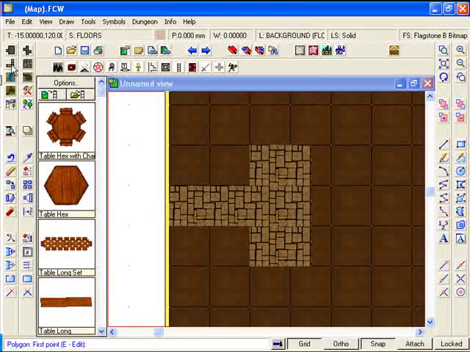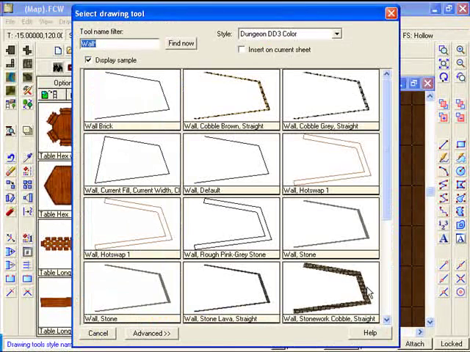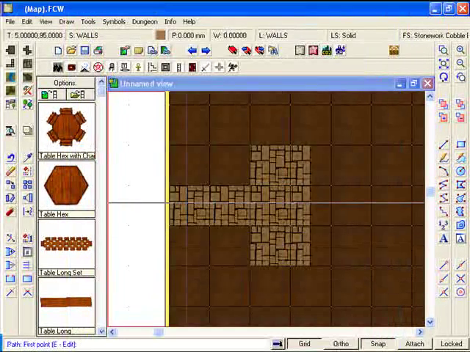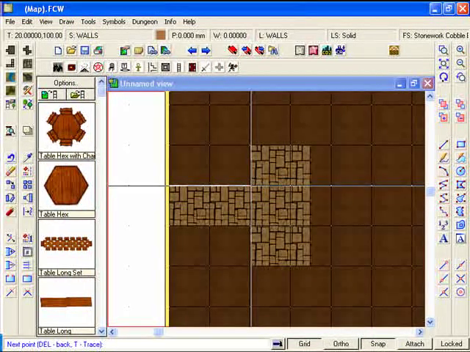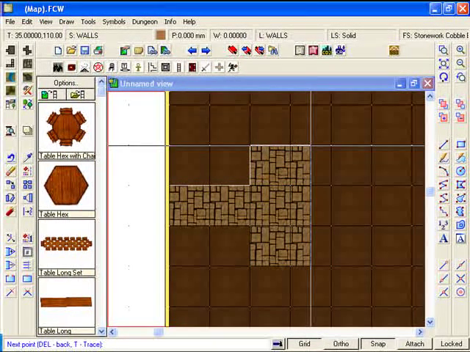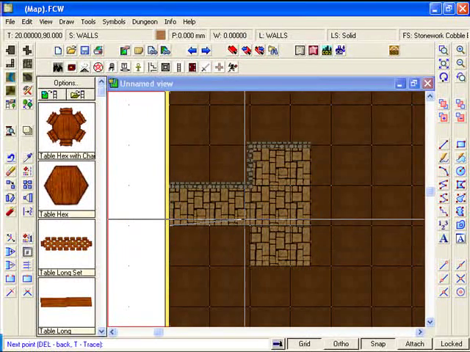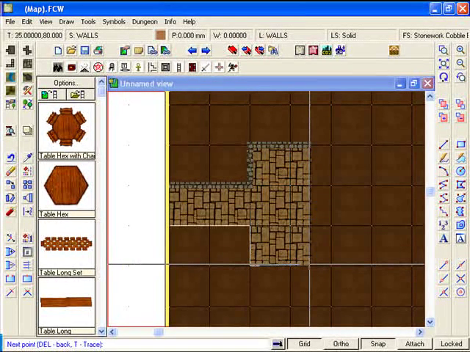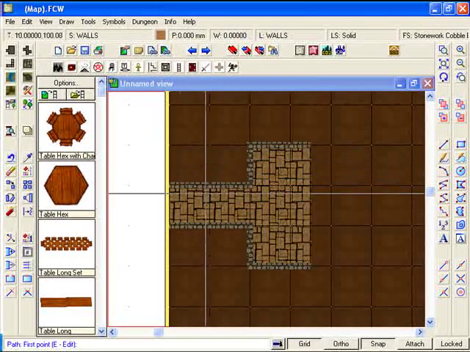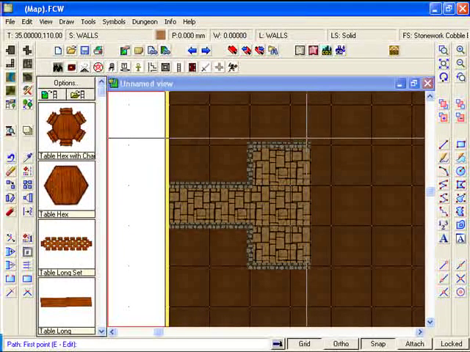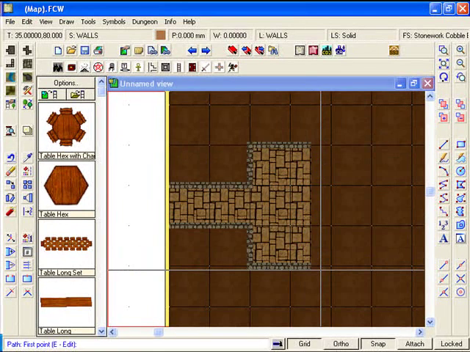Let's put a wall around this. Just like the floor button over here, you can right click to bring up a browser, and I'm going to want a really rough stone wall here. I'm going to choose the Stonework Cobble wall, and I'm going to draw a wall from here around, but I'm not going to completely enclose the room at this time. I'm going to draw another wall. There we go. We've now got our wall. The reason I haven't drawn this wall along here is because I'm going to add it when I draw the other room. I'd like that wall to be in a completely different style.